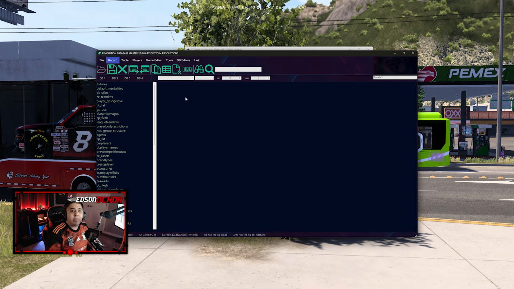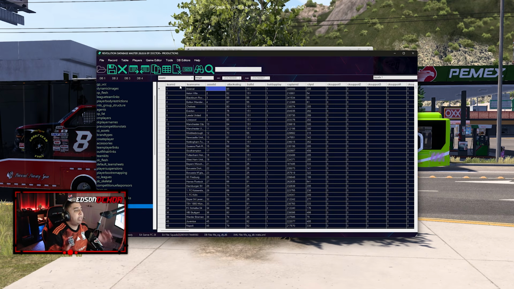Now that the squad file has been opened by RDBM, you're gonna find the table that is called teams. So you're gonna look into this whole list of tables that are in the database. You find teams, right? So here you have all the team IDs of all of the teams that are in EAFC.